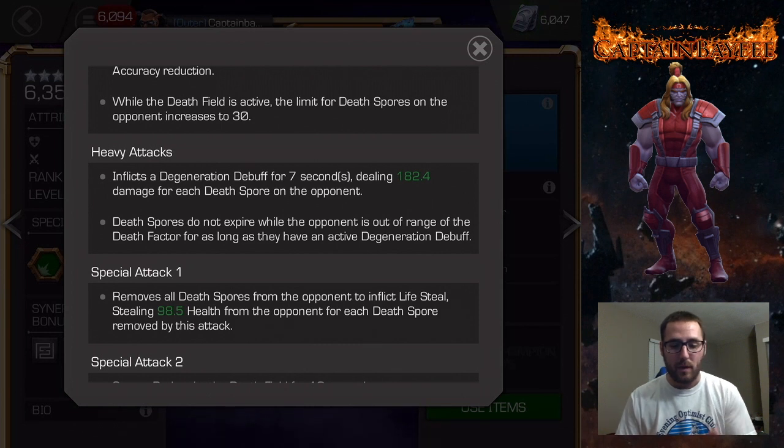But while you have the degen on them from the heavy, if you're further away from them, the death spores will not tick. They will not go away. They remain the same as long as that degen is active. So that's what I mean by getting that heavy off as soon as possible.